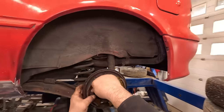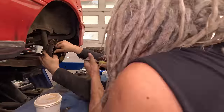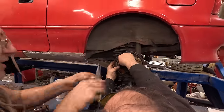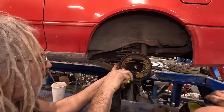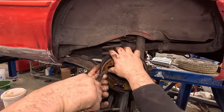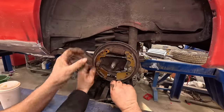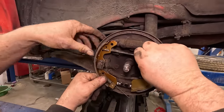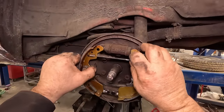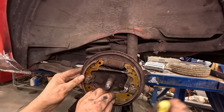There. Okay, put your needle nose on there. Get out of the way. You got it? I can't see it. Well, you don't need to. Okay, just... Lined up. Okay. Yes. There now. Hang on, this ain't quite right. Okay, put your... It's got to go up a bit. Yeah, it will go up a bit.